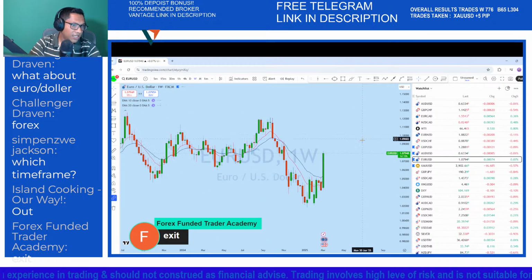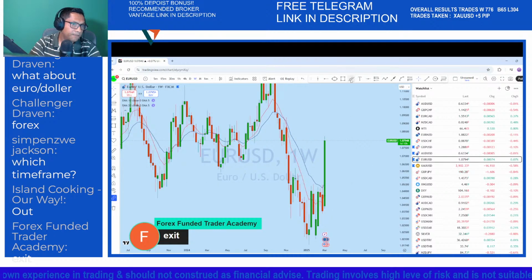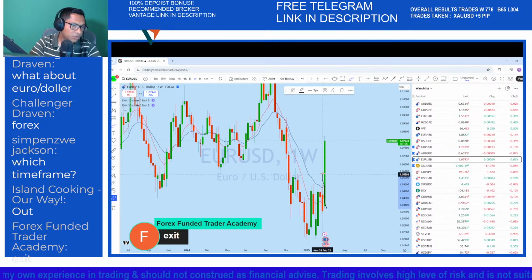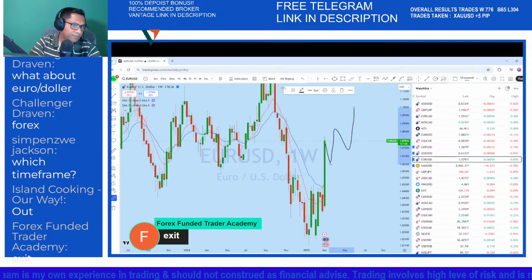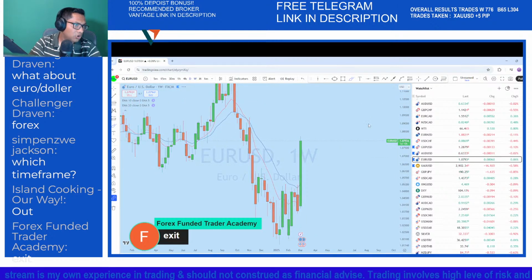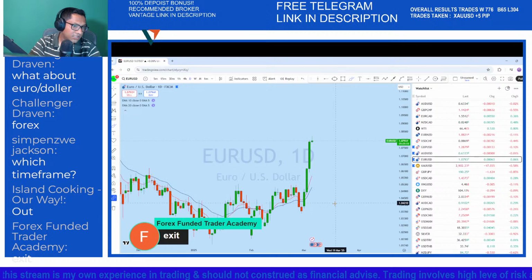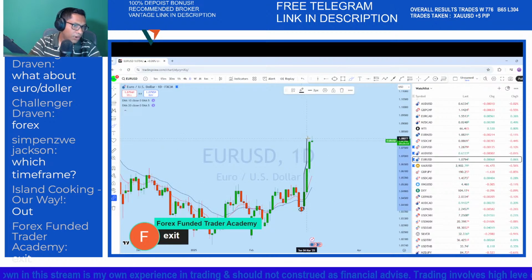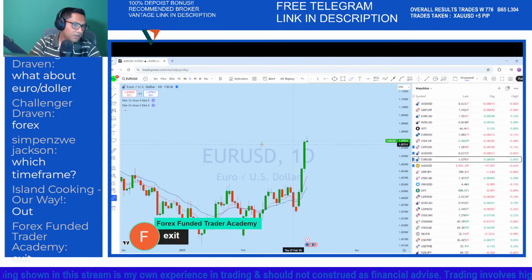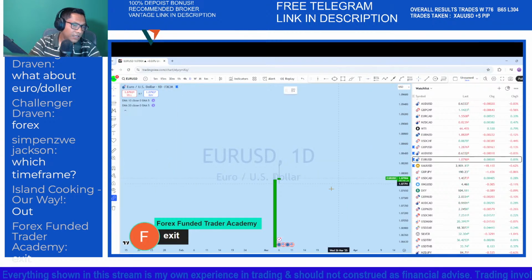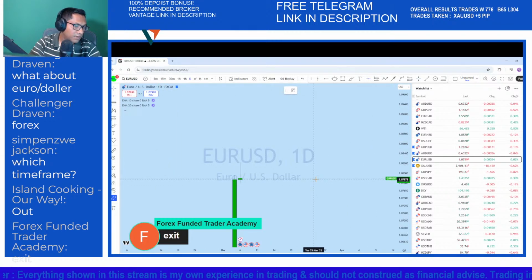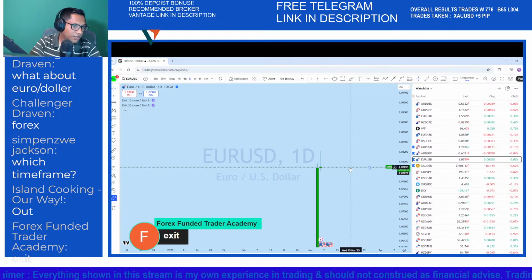If we look at the weekly here, we can see that from the weekly, this is the weekly impulse on euro dollar, expecting a pullback and then potentially trend again. Dropping down to the daily here on euro dollar, we can see that this is a very strong breakout on euro dollar. Last day of trading week, a long week, narrow daily candle here, and here is an important support here.